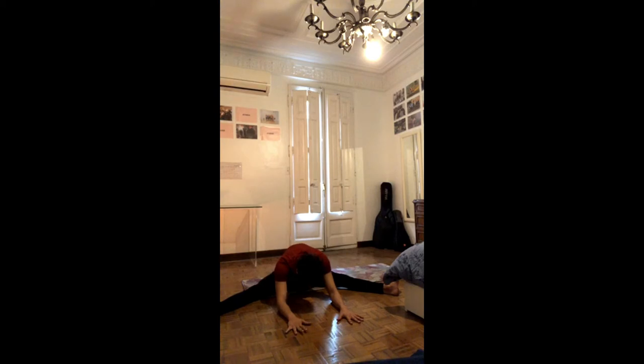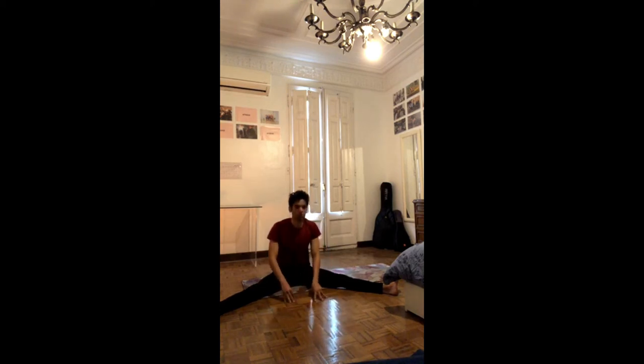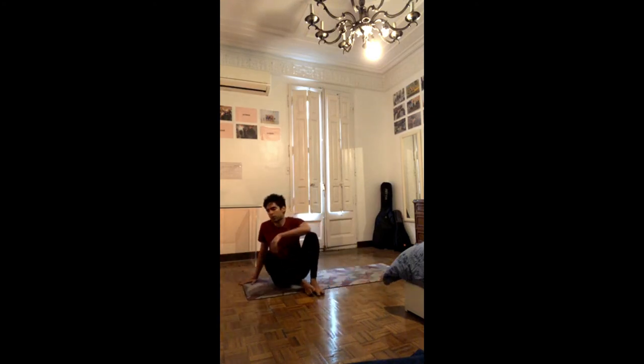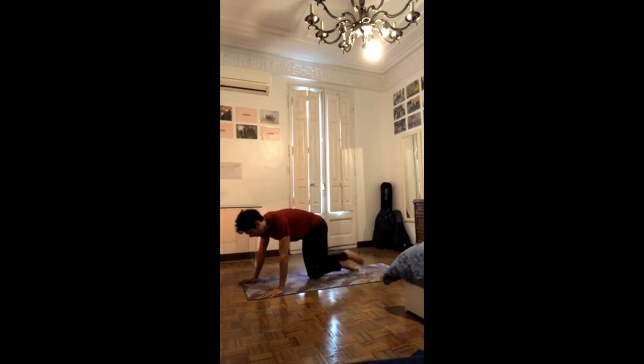Two more times, inhale deep. Open the mouth and exhale. Inhale. And exhale. Hips back into the pelvis, lower belly in, and inhale. Walk yourself up. Use your hands to bring the knees in slowly and come to a tabletop position.